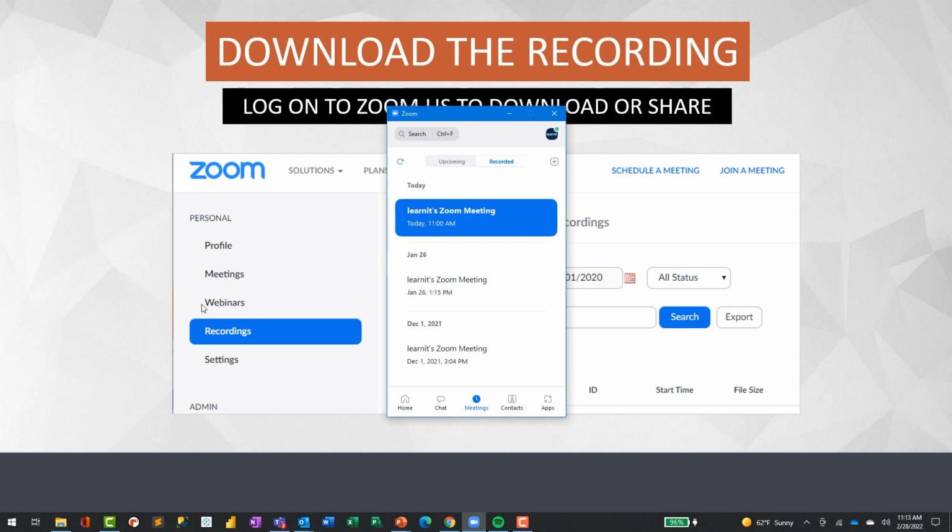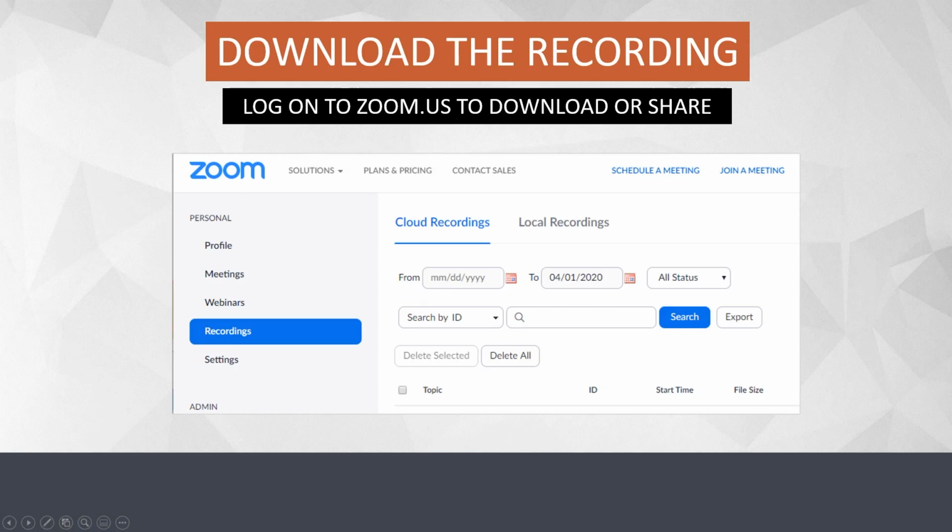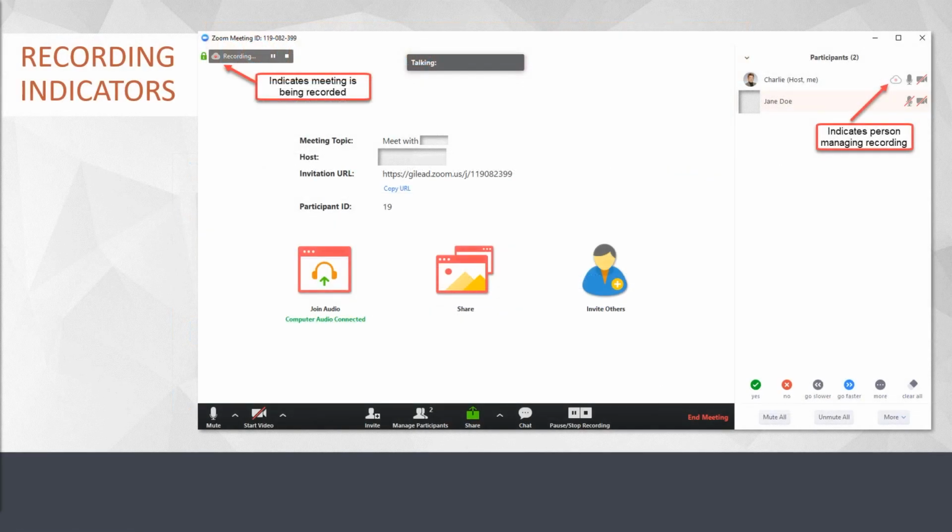Before I have you practice this, I just want you to see how a meeting looks when it's being recorded. There are several indicators that let you know that a meeting is being recorded. In the upper left-hand side, this is what the host and co-host see. They get to see the ability of pausing and stopping the recording. And all the audience members get to see who is recording based off the indicator from the participant list. This is the meeting client. There's just no shared screen yet.